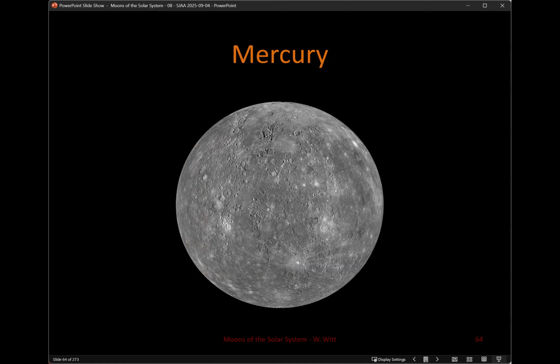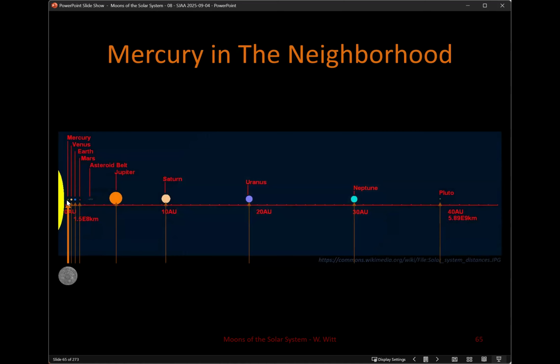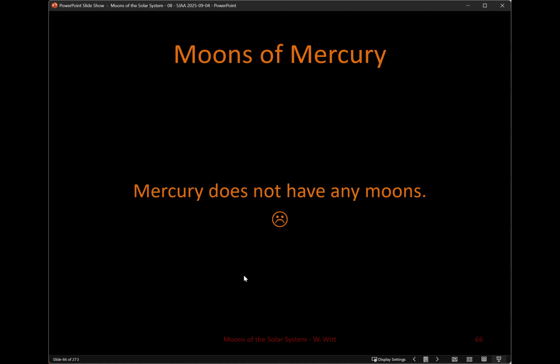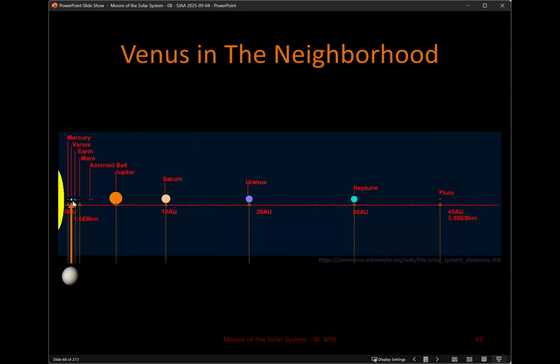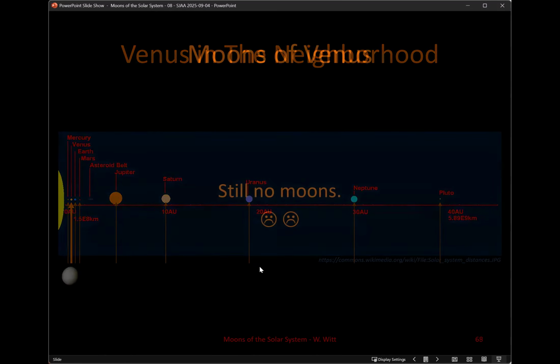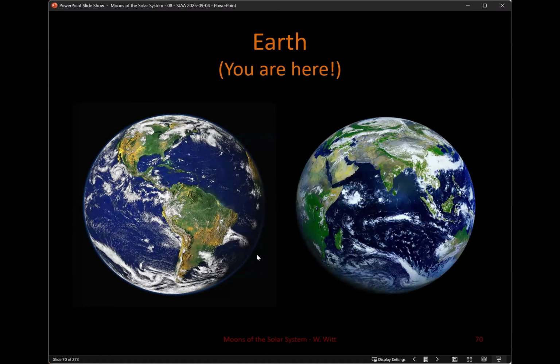So the first planet to visit is Mercury, the first one off the sun here, and this guy has no moons. That was quick. Okay, then we have Venus. Venus is our second planet from the sun, and Venus has no moons. Okay, so we have made zero progress so far towards our 420 moons, right? So let's see if the Earth does better.